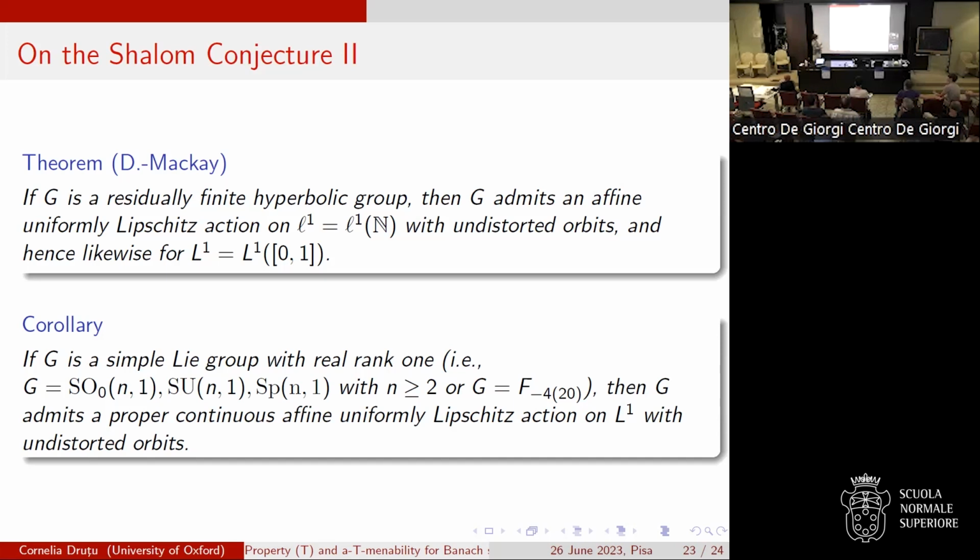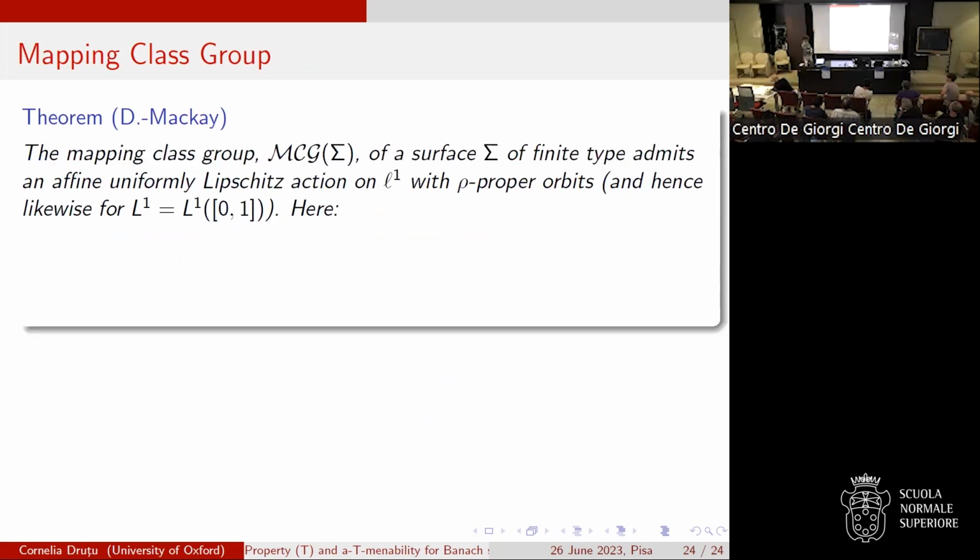So this is, in a way, the best that is known for the group of isometries of the complex hyperbolic space already, not to mention, of course, the group of isometries of the quaternionic space, which has property T, and of the octonionic plane, so it's even worse. So it's definitely worth mentioning. And I will now mention the last slide, the mapping class groups.